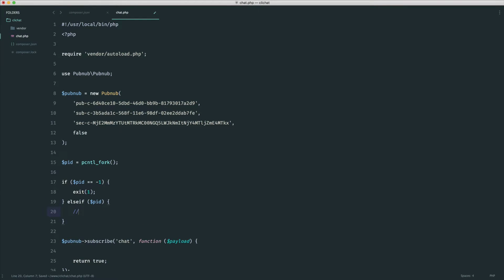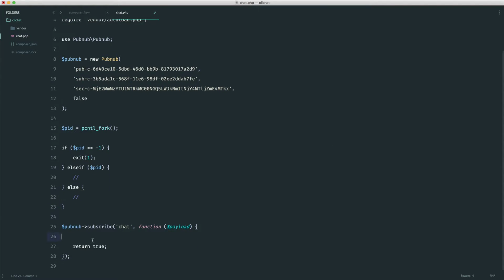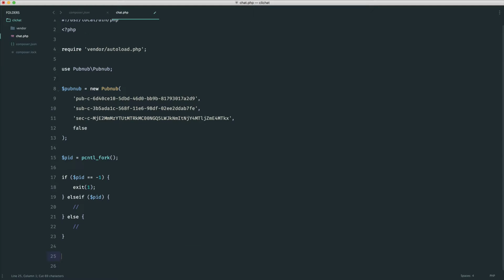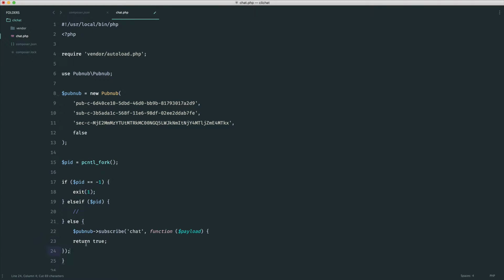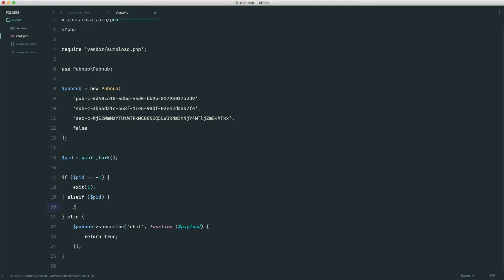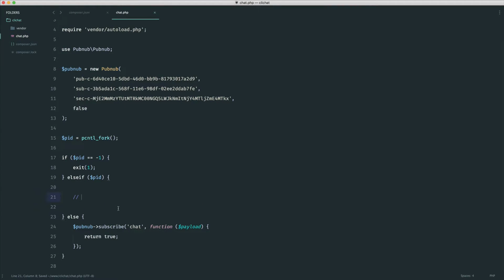This is our normal process. And then otherwise, this is our child process. So what we can do is take this, put it into here. So we're running this now as a sub process. And in here, this is where we're asking for the user's input, not their username, but their message.